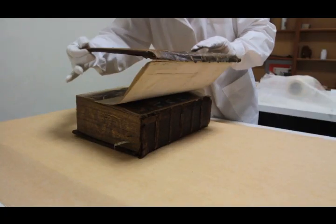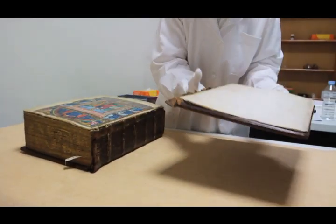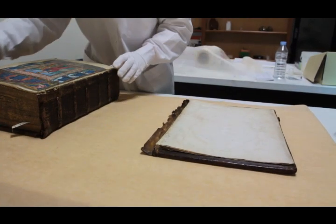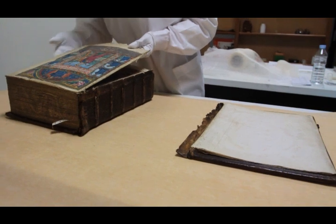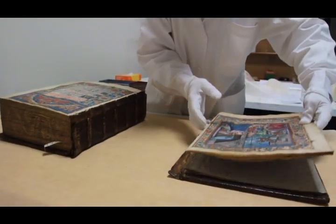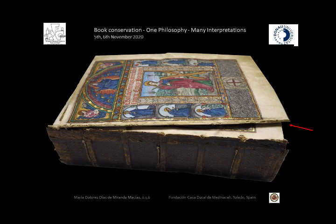The main problem derived from the detachment of the front cover and the first signature from the body of the book. In addition to various leather disorders, the book would have been the subject of an intervention about 50 to 60 years ago. In this intervention, the loose leaves were sewn to some false raised bands, and some pieces of leather hinges were put on joining the covers to the spine.